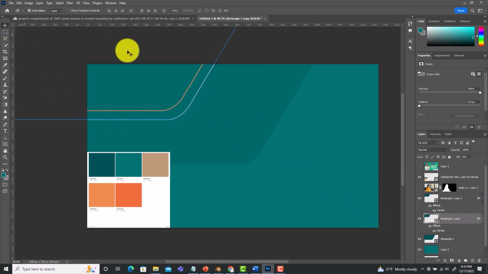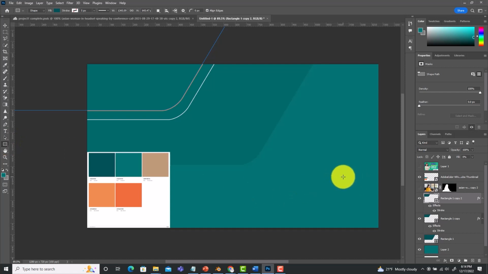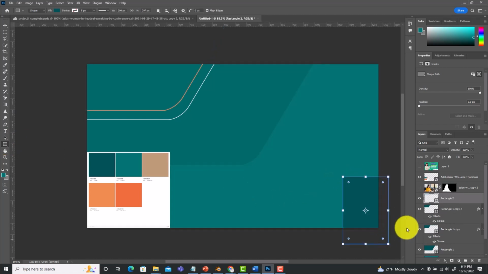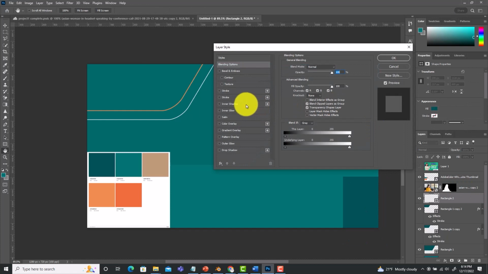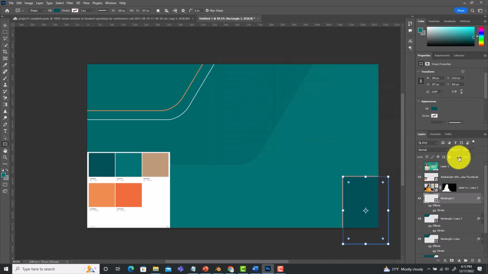So now we have those two shapes. We can do the same thing here. So we can go ahead and grab this shape, double click on it, and the same thing as before, do the stroke, hit enter, change the fill to 0.